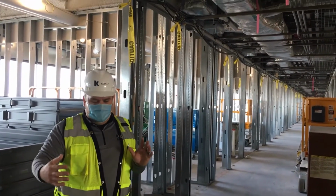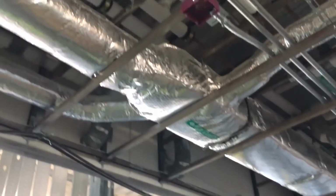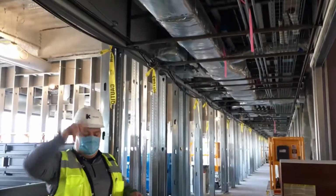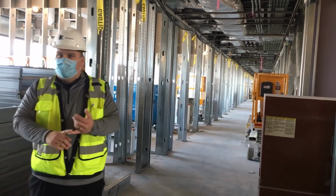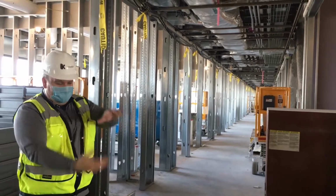But we would build the frames, and then each trade came through and put, you see everything from conduits, ductwork, piping, cable trays, all those different systems. They put it on a trolley system at the warehouse where they were building them. So these racks were sitting at bench level where these guys could work on them without having to be on ladders, without having to work overhead. Everything's right here, kind of in the strike zone.